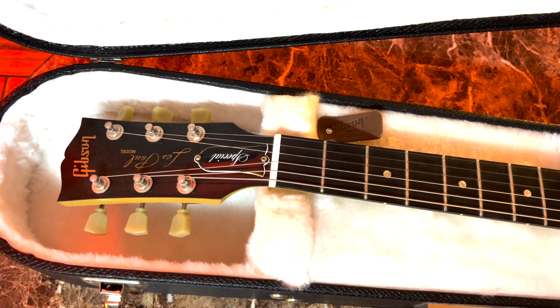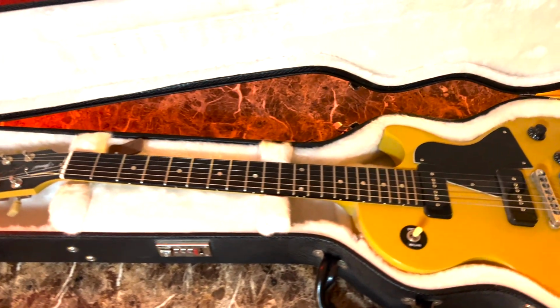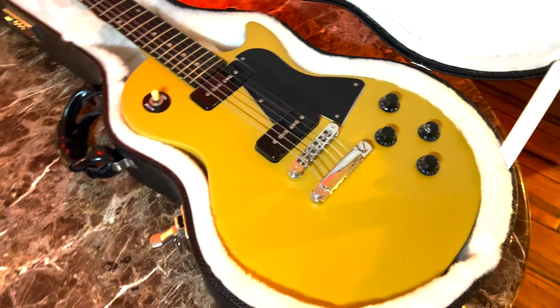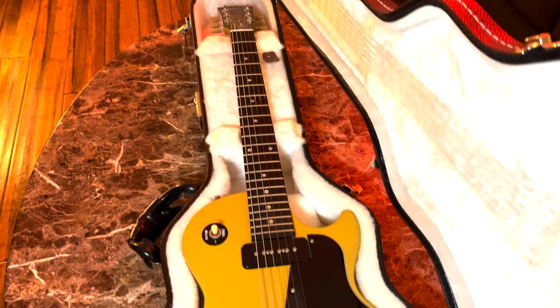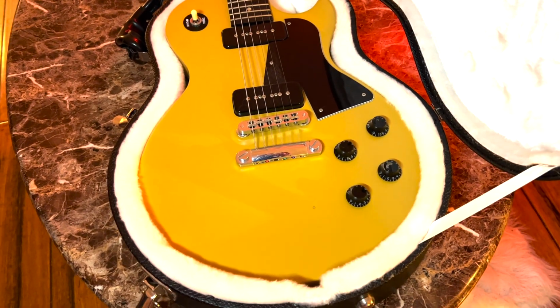It's kind of like my Nags Kanai J that I showed recently on the channel, but I'm a big fan of P90s. People that watch the channel probably wouldn't realize that because I play a lot of hard rock and do a lot of Van Halen stuff, but I love this guitar. I love P90s. They have so much character and personality.